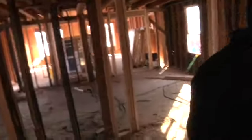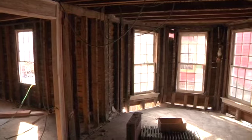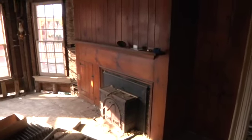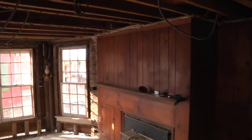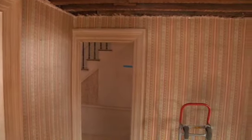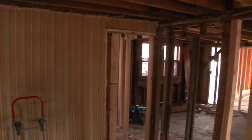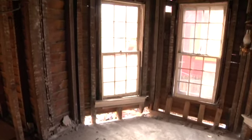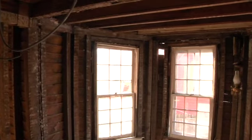Usually the kitchen area would be back here, and the living area would be in the front. It may not have been 2 full stories. It might have been a half story up there for sleeping area. But again, it's very hard to tell because these houses were completely renovated when they were added to and the style was changed. As you can see, there's some major rot issues on this bay. And this was probably one of the most significantly damaged areas. So this will have to be rectified.